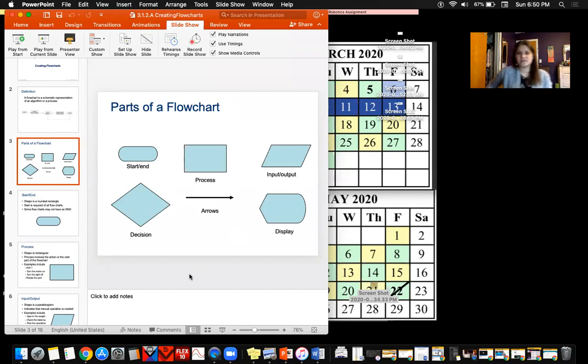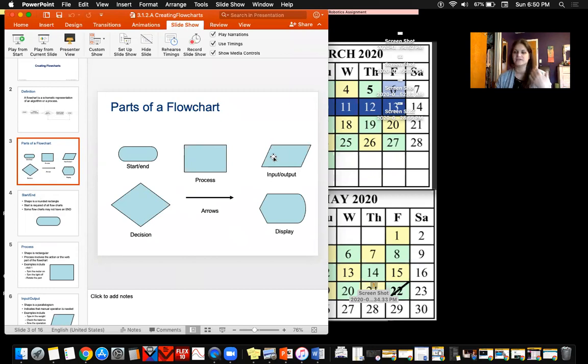And you don't have to, I mean, if you don't get them perfect, that's okay. I'm not so much going to be grading on is it a perfect flowchart as opposed to are you getting the chunks of the steps down. Like if you give something a rectangle when it really should have probably been an input output, I'm not going to be concerned about that.